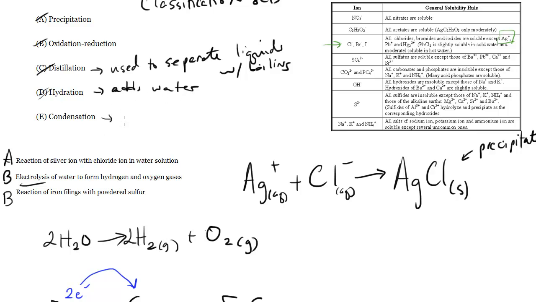Condensation, there are two things: it's the removal of water if it's a condensation reaction. So two things linked together and water falls out, but that's not what I think they mean here. I think what they mean is condensation as going from a gas to a liquid, so a phase change. And again nothing like that happens here. So the best answers here are A, B, and B.